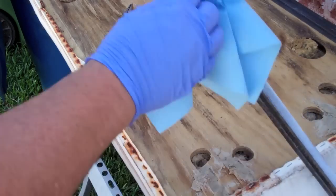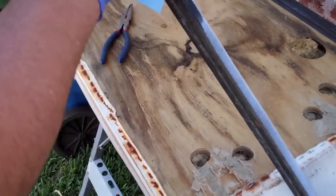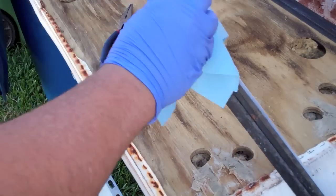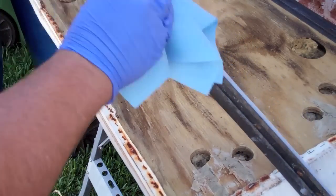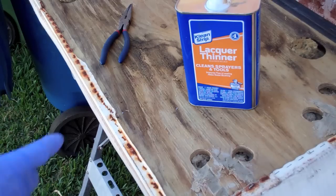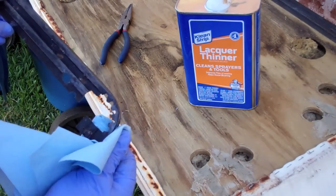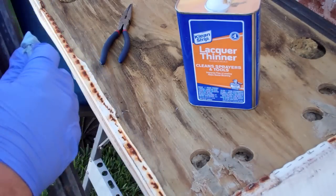I got this piece off and I'm just cleaning it up with some lacquer thinner, and I'm just going to spray it down with the black plastic paint, trying to shine it up a little bit. This is what I'm using to clean it off with, and I'm going to repeat the process with the plastic strip from the front.